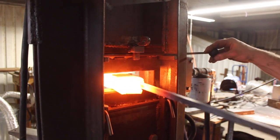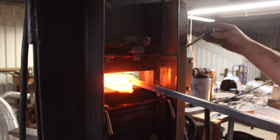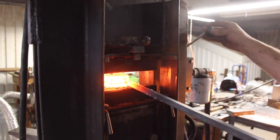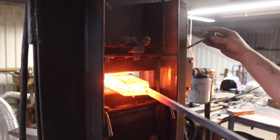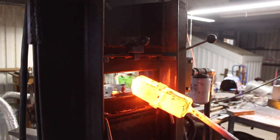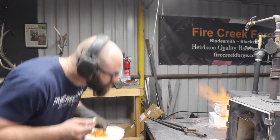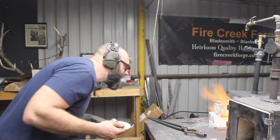So I'm going to start forge welding from the middle out, because the ends of my billet are kind of flapping around in the breeze right there. So I've got that forge welded from the middle out, so all the flux and impurities and stuff can just be forced out either end, and I'm not going to have to worry about that. So seemed to work fine.